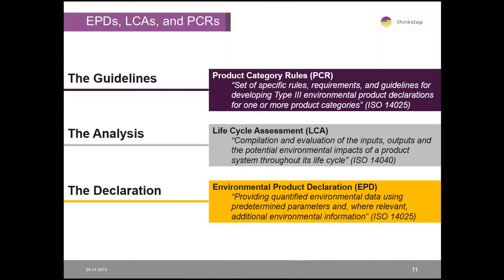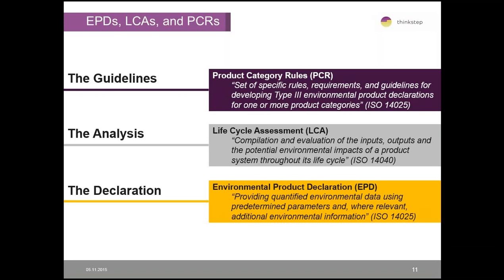Now let's dig into the credit. There are some key terms that are important when you discuss the EPD credit. The first is Product Category Rule, or PCR. This is a guideline written for one or more specific product categories that specifies the methodology for background life cycle assessment and the information that needs to be included in the Environmental Product Declaration.